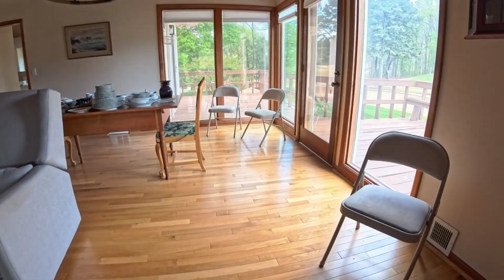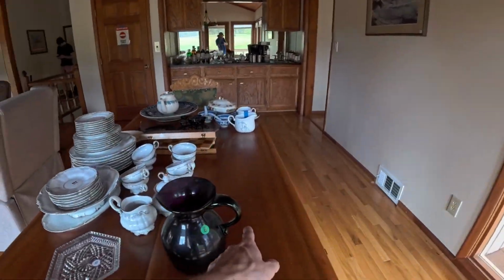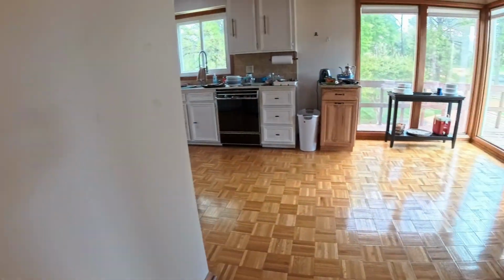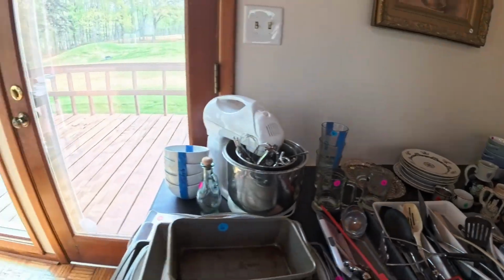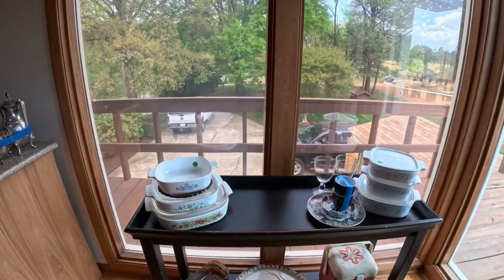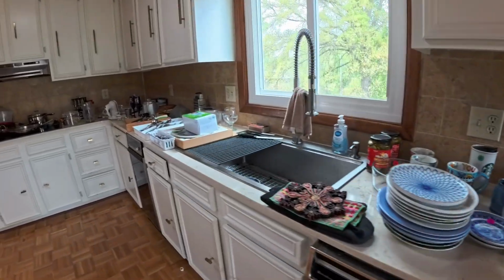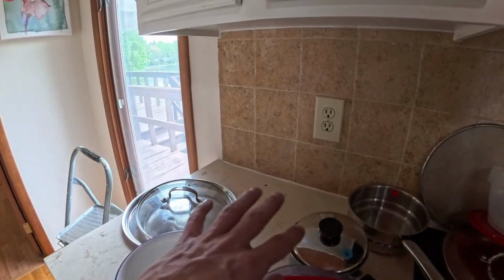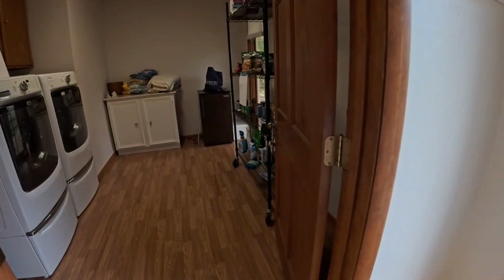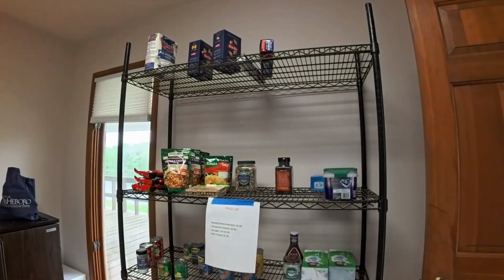Knew that was gonna go. Uranium glass is gone. It was uranium glass. Bits left in here. This table is completely full. There's a few empty spaces now. This one has a few empty spaces. Still a good bit on the counters. I do see some empty spots. This was packed over here. That pantry definitely had some stuff. So still a good bit left.